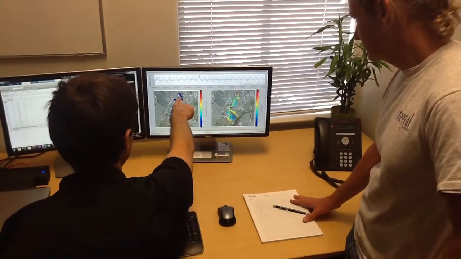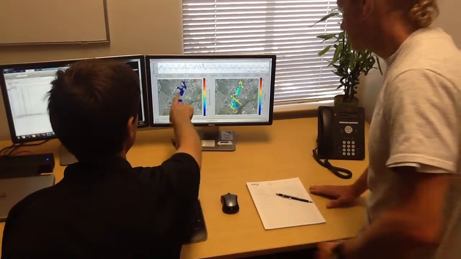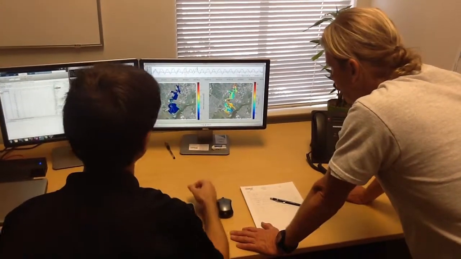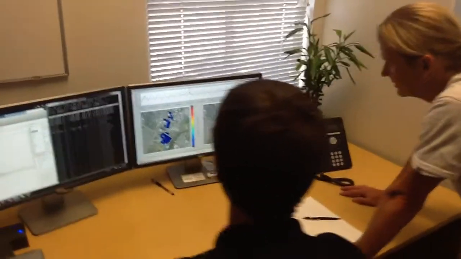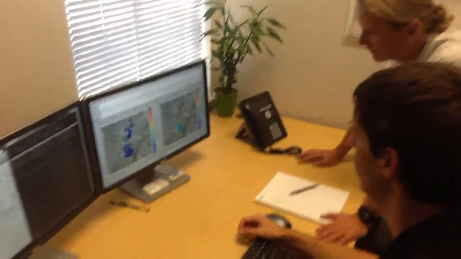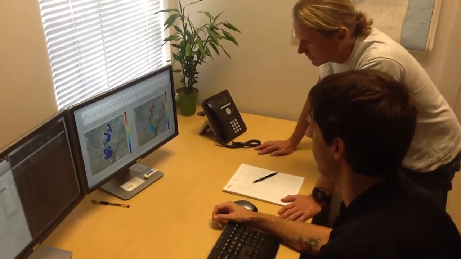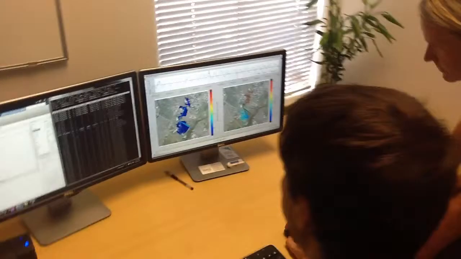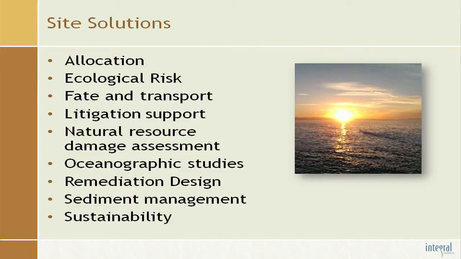Numerical models can also be employed to assist in developing a deeper understanding of a site. Industry standard models are employed by Integral staff. These models have been used at a wide variety of sites to provide characterization of historic, present-day, and future conditions. These tools assist with site allocations, risk assessment, and the feasibility of site remedies. The expert staff and high-performance computing resources ensure that Integral can assist with a full range of client needs.